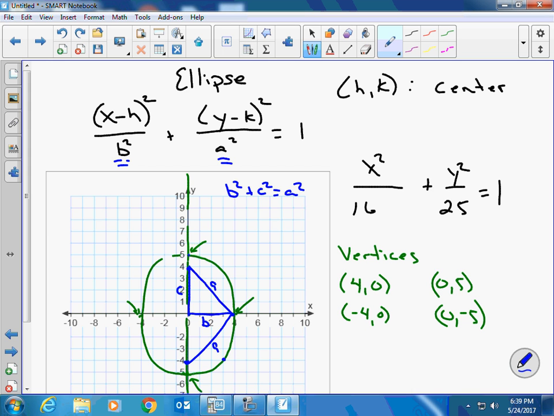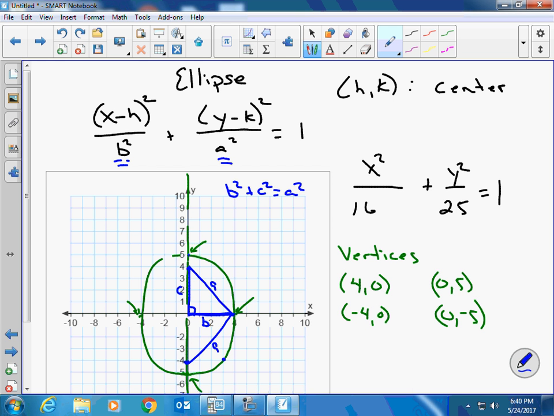Now I know most of you are saying, well, wait a minute, I thought A squared plus B squared equals C squared. Well, it does, but our letters just don't work out that way. It is the length of the sides squared equals a hypotenuse squared, right? That's the Pythagorean theorem. And my lengths of my sides happen to be labeled B and C. And the hypotenuse happens to be A. So for the ellipse, it's B squared plus C squared equals A squared.